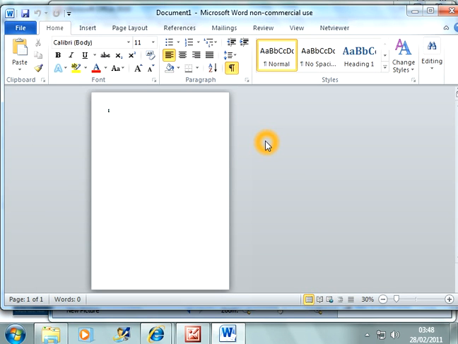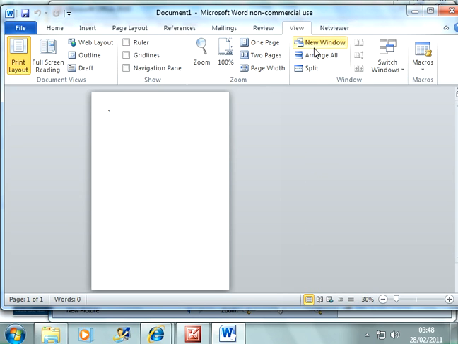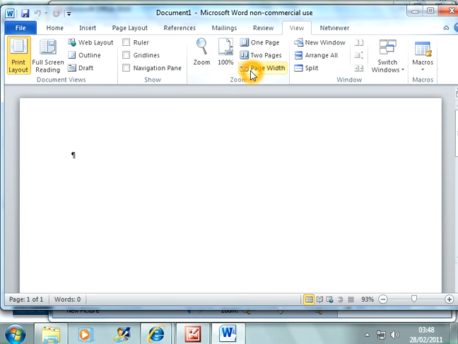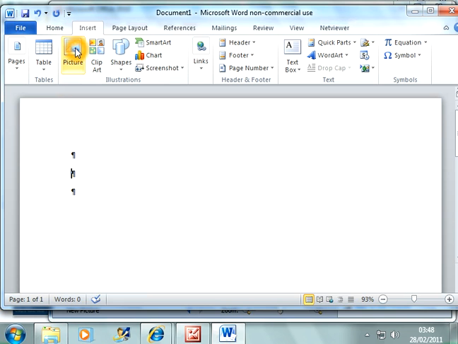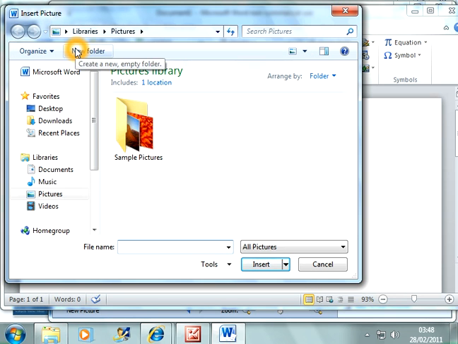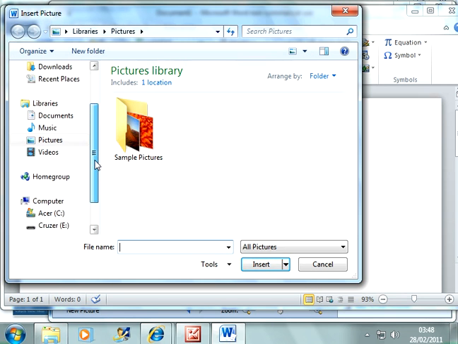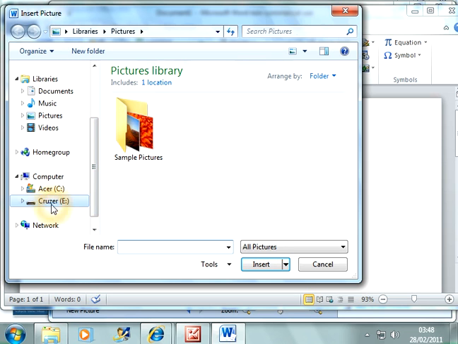This is Word 2010. Let's view it in page width form, put in a few carriage returns, and we'll insert that picture that we've just created. The picture is actually on a flash drive in there.